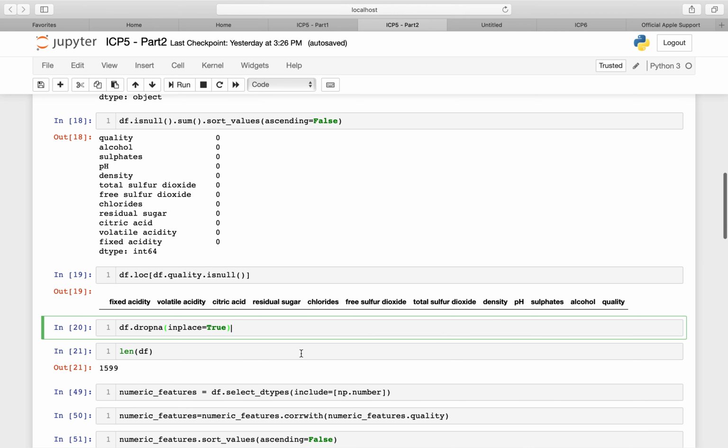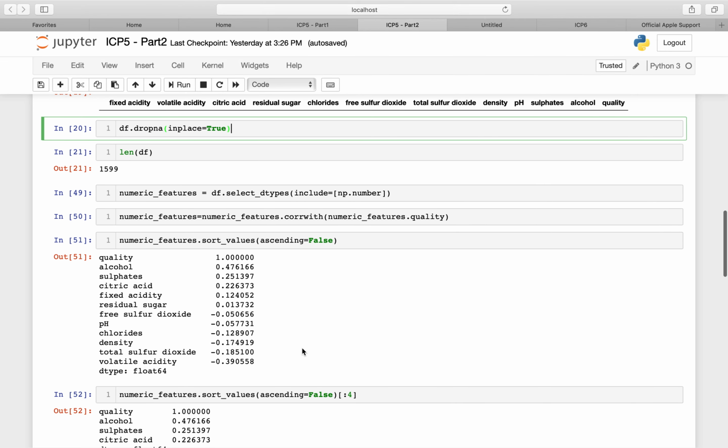The length is the same. Next is finding the correlation with the quality variable. I first selected the columns of number type and performed correlation with quality, and I sorted the result.